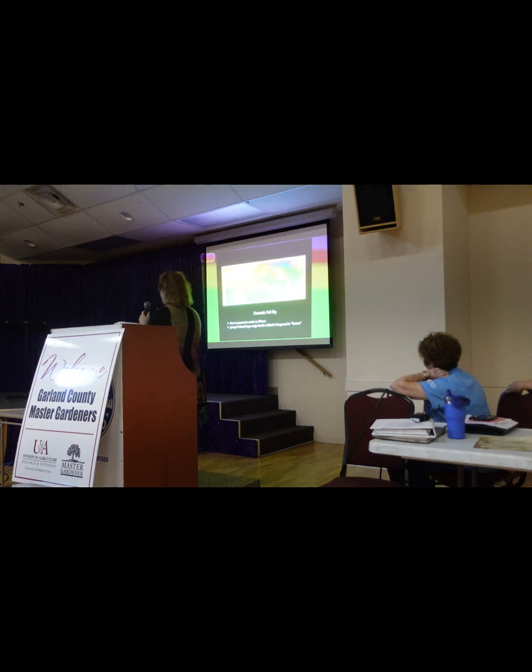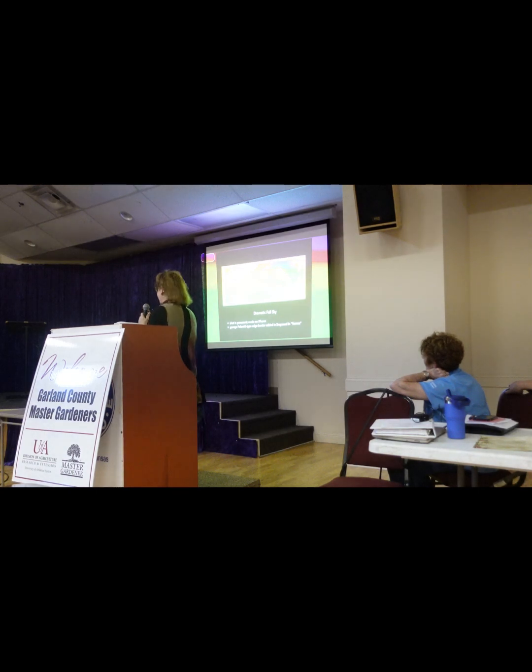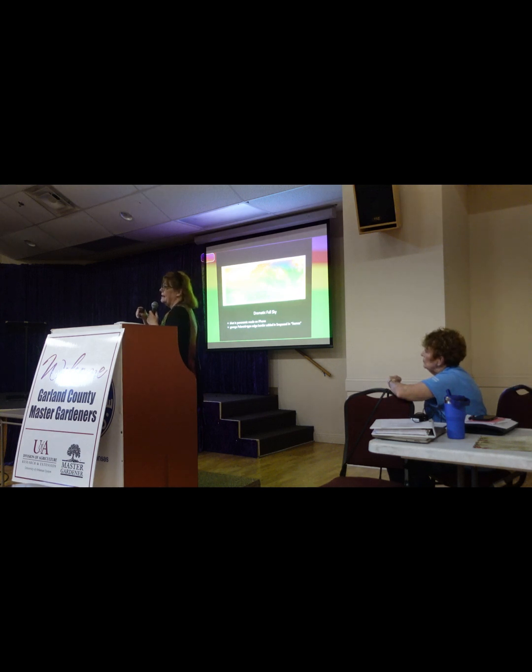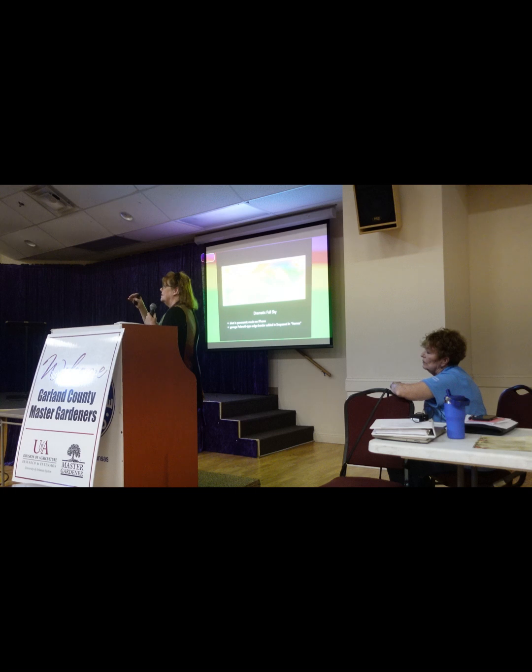I love photographing skies with my phone. You'll see it. And this was shot in the panoramic mode with the iPhone. I don't know if the Androids have it, but then I used an app that's free that you can download for Android or iPhone. It's called Snapseed, and it allows you to darken and lighten and contrast and do some funky things to it.